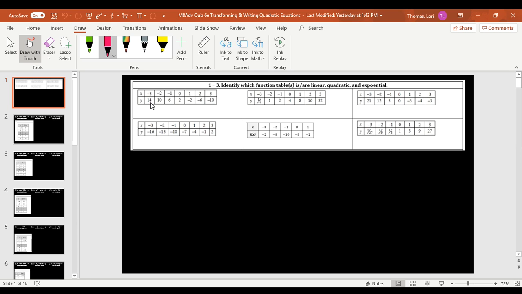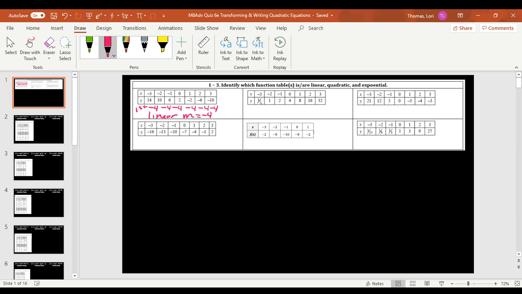So the first thing I'm going to check for is a first difference, how I'm getting from one output to the next. From 14 to 10, I'm going down 4. And from 10 to 6, I'm going down 4. And 6 to 2, and 2 to negative 2, and so forth. So you can see that there is a first difference that is constant. So this tells me that this is a linear function. And also the negative 4 would be your slope value. So if you had to write the equation, negative 4 would be part of your equation. It would be the m in y equals mx plus b.